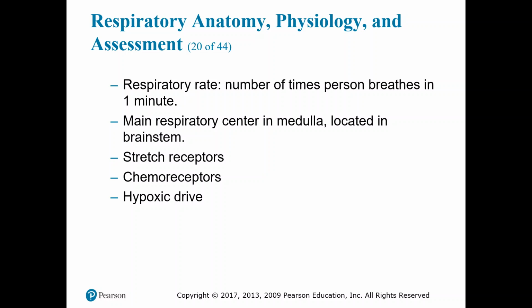Chemoreceptors. Other involuntary respiration controls include central chemical receptors in the medulla and the peripheral chemoreceptors in the carotid bodies and in the arch of the aorta. These chemoreceptors are simultaneously stimulated by decreased PaO2, increased PaCO2, and decreased pH. The pH scale expresses the degree of acidity or alkalinity. A lower pH indicates greater acidity. A higher pH indicates greater alkalinity. Later in the chapter, the pathophysiology section will discuss pH in greater detail.